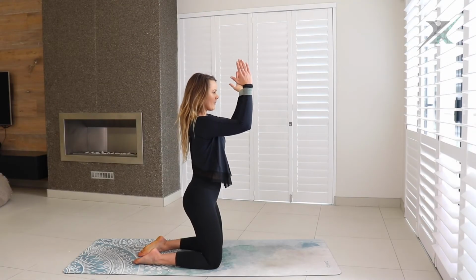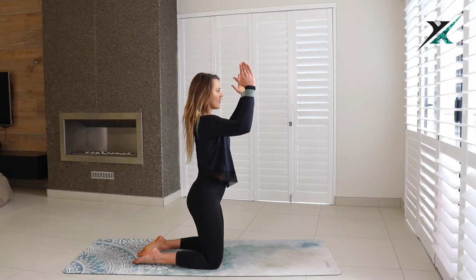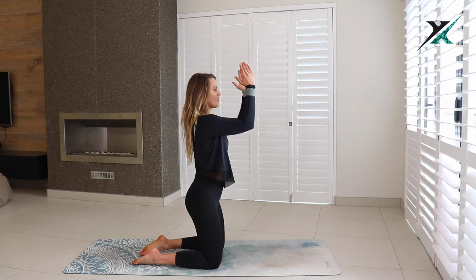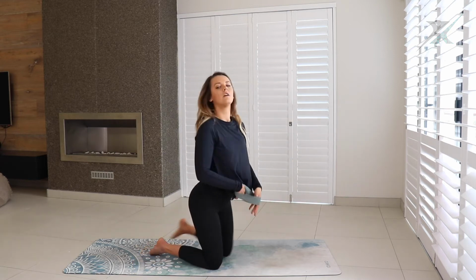So this exercise is almost a burnout of the previous exercise. You're going to keep the resistance band where it is, keep the elbows and wrists in a straight line, so that 11 shape, keep the shoulders back and down, and pull those elbows and wrists out to the side.